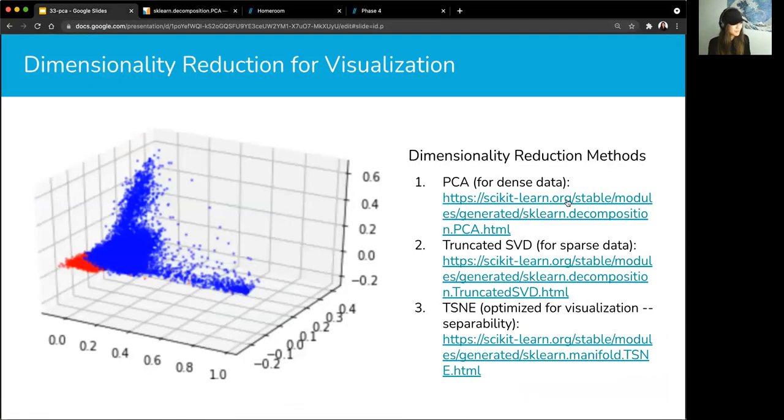All right. Some of these other methods, there's truncated SVD. If you have more categorical data, truncated SVD is better. It's a little bit more efficient as well. And then finally, there's this other one called t-SNE. And t-SNE is not completely different from PCA, but it optimizes for something slightly different. How I talked about PCA optimizing for variance, t-SNE actually optimizes for separability. We don't go into the math of t-SNE too much, but if you ever needed to make a visualization, this one was made with PCA, but I think it would have been a little clearer to use t-SNE.